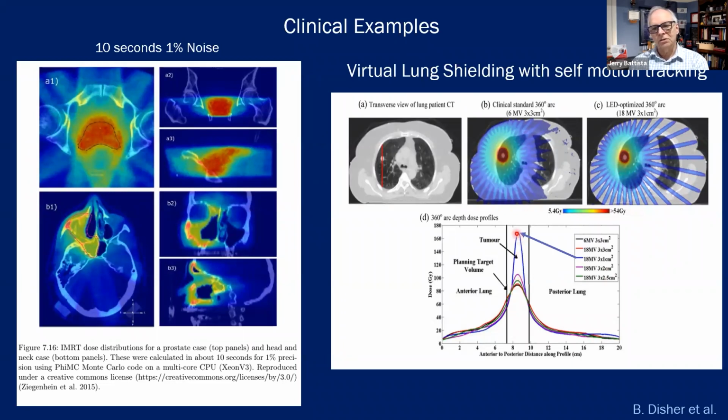When we do that, it turns out that the target will get, by comparison with the surrounding tissue, a boost in its dose. And the second advantage of this I call self-motion tracking. If the target moves, the dose will chase it. The dose will automatically re-equilibrate in the target and not in the soft tissues around it. So that's kind of a neat idea that somebody should pick up and run with. I think there is a cancer center in Canada that is trying this out. And it's quite fascinating because you don't need gating. The dose will chase the tumor.